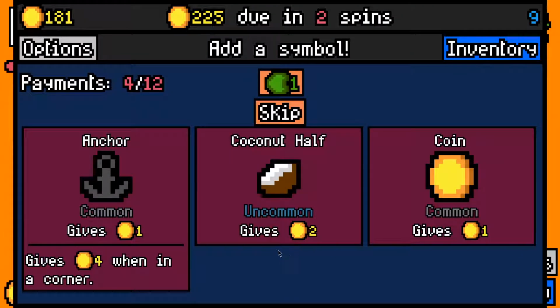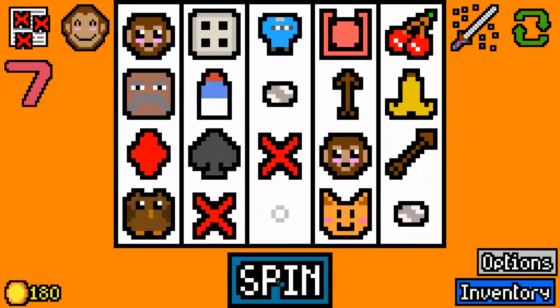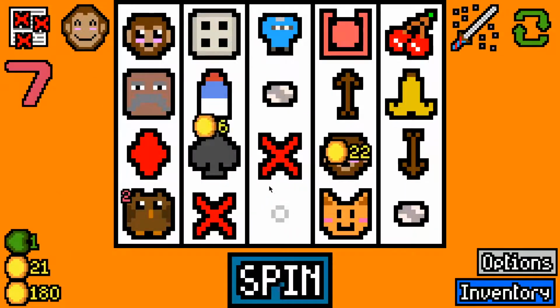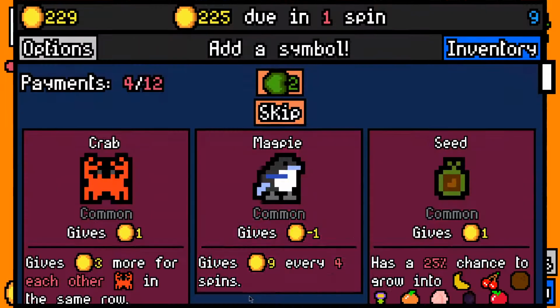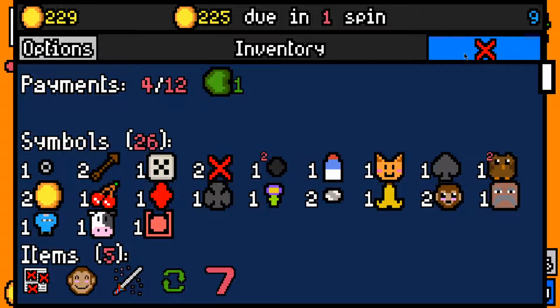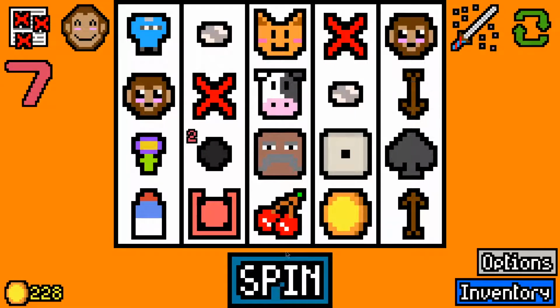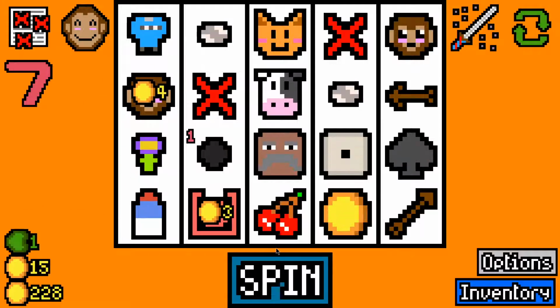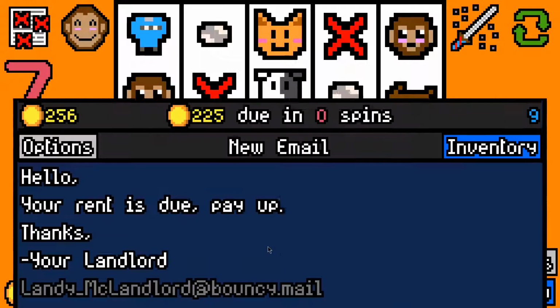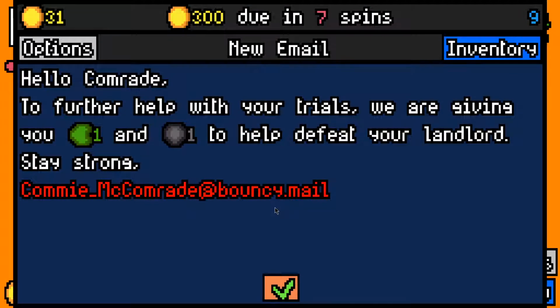Okay, we've got 2 spins and we need to get about 20 per spin. So we should make this with the help of our reroll capsule. Do we want a mouse? Ninja and mouse is a thing, so let's take a mouse. Okay, and we've made rent. That's fantastic. We made it with 31 left over, so we did scale more than rent.